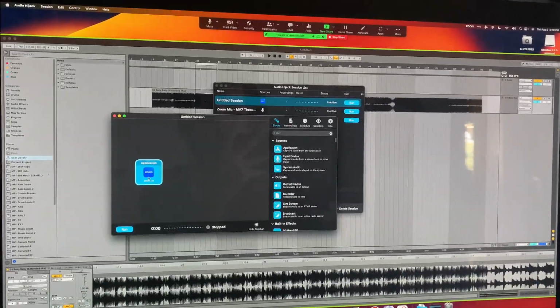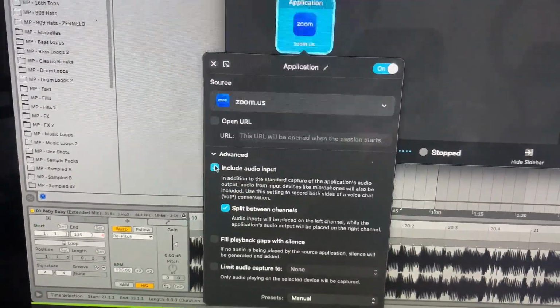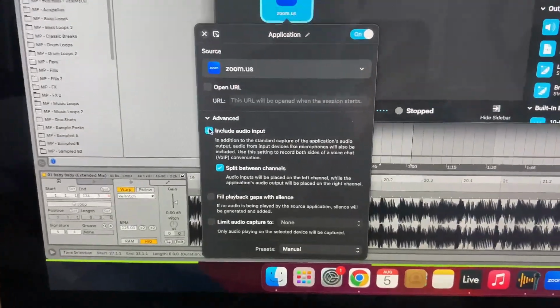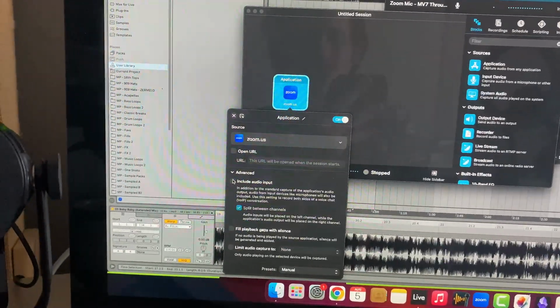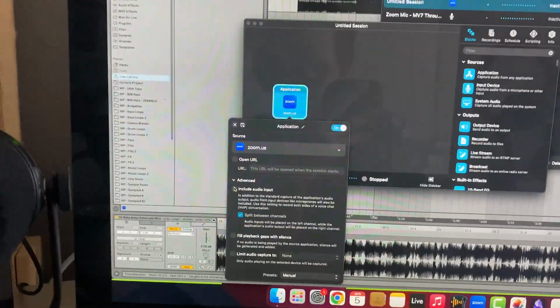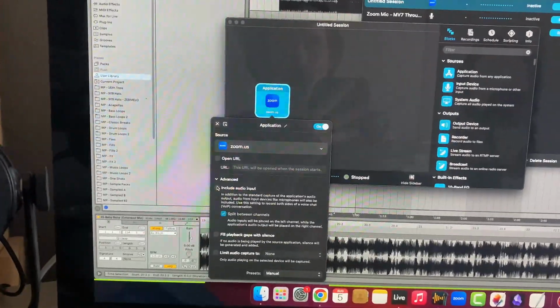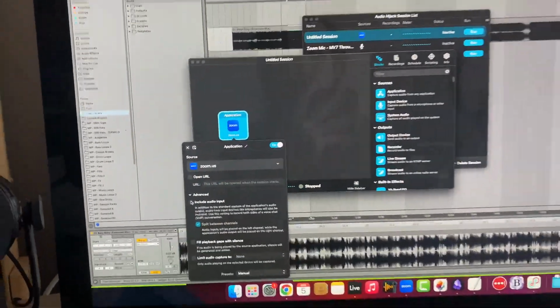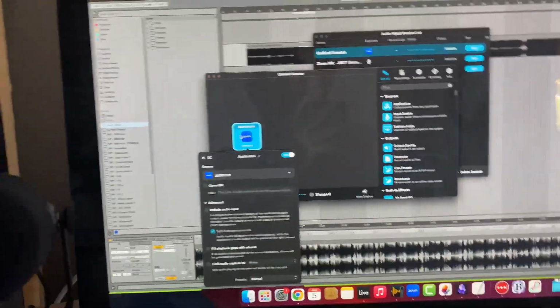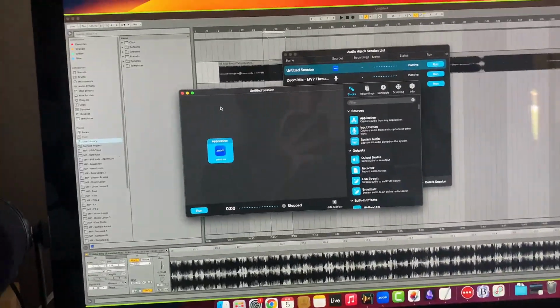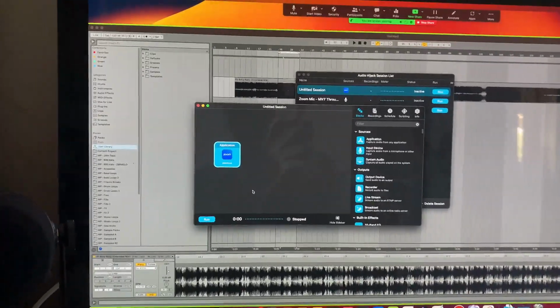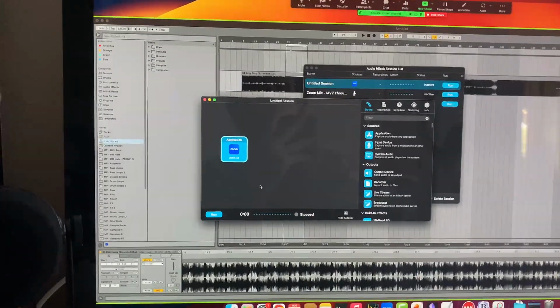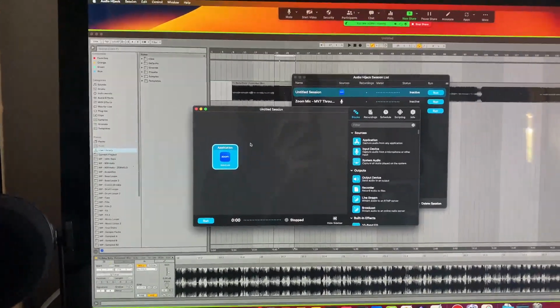A really important next step here is going to advanced and turning this checkbox off. This is really weird because this is checked by default. We want to turn that off because that means Zoom is going to record any input device, so for example, a microphone, and pan it left. It's going to be playing back through the left channel, which is really dumb. So I'm turning that off. What I want is to record exactly what people hear out of Zoom. So when I turn that off, it's just going to record whatever's playing back in Zoom, whatever the stereo information out of Zoom is, which is exactly what I want.